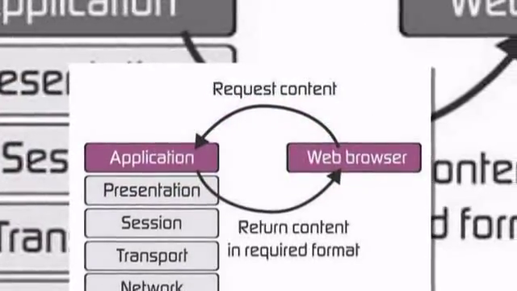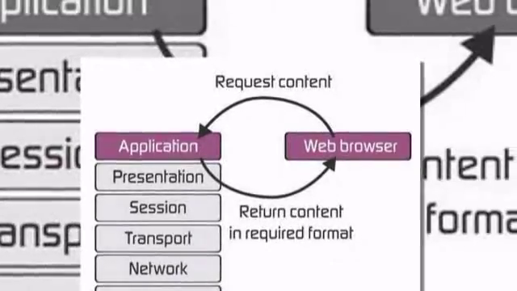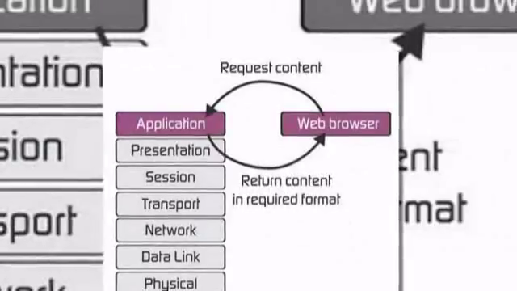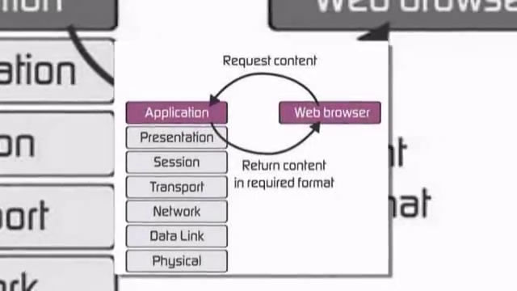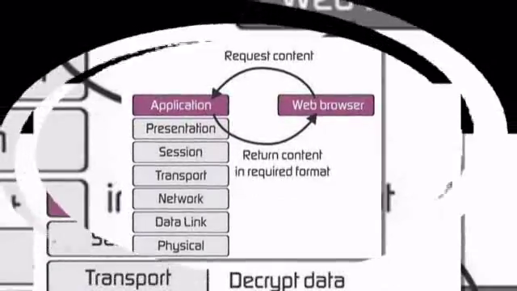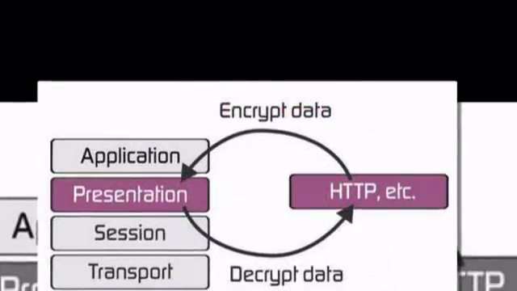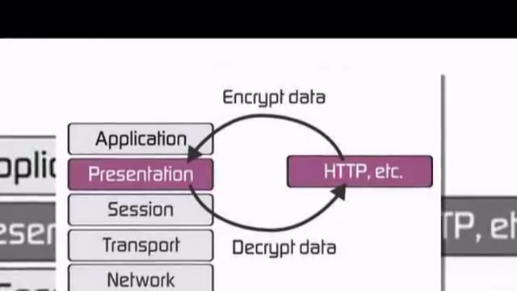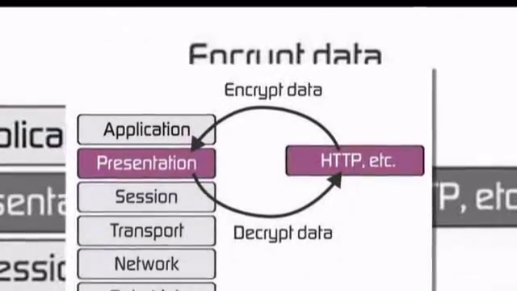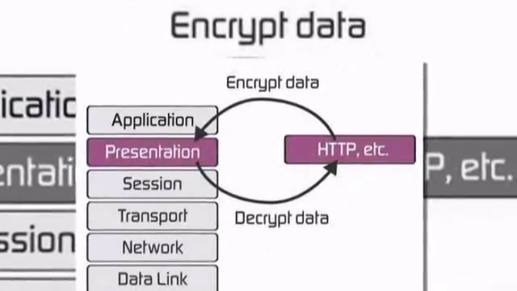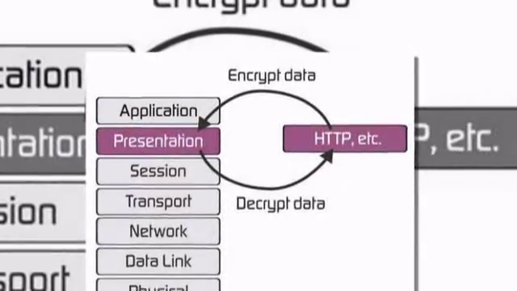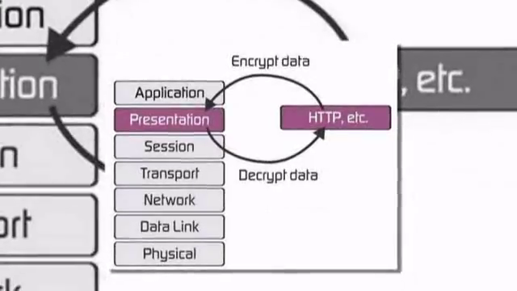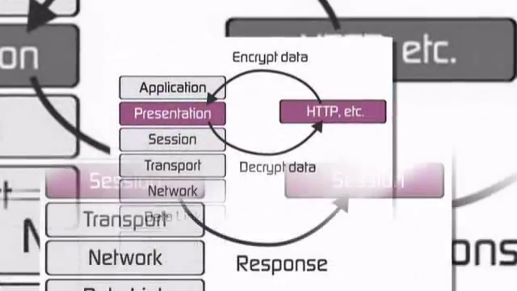Layer 7, Application Layer. This is the layer at which communication partners are identified, network capacity is assessed, and that creates a thing to send or opens the thing received. Layer 6, the Presentation Layer. This layer is usually part of an operating system and converts incoming and outgoing data from one presentation format to another. For example, from clear text to encrypted text at one end and back to clear text at the other.